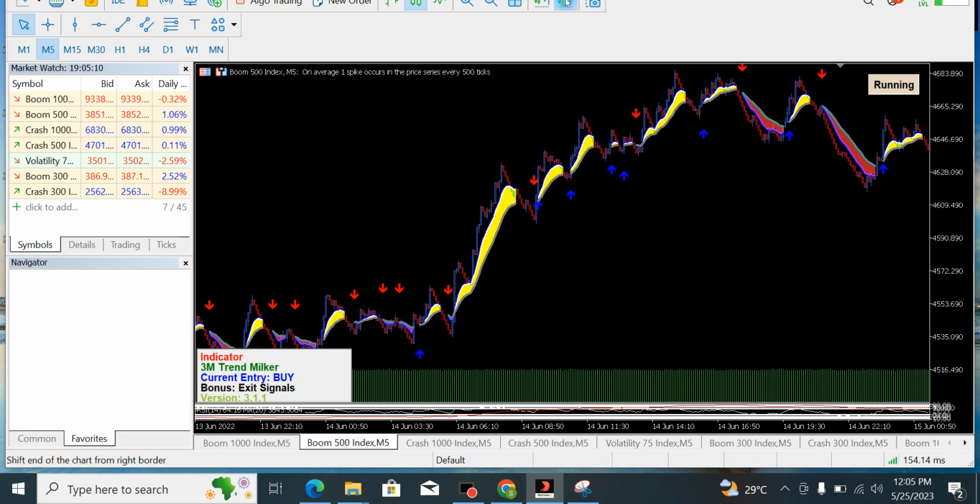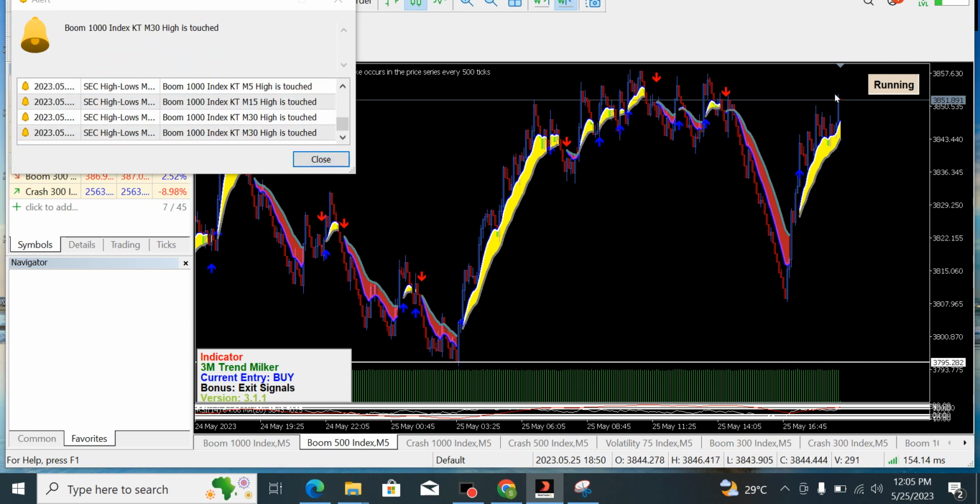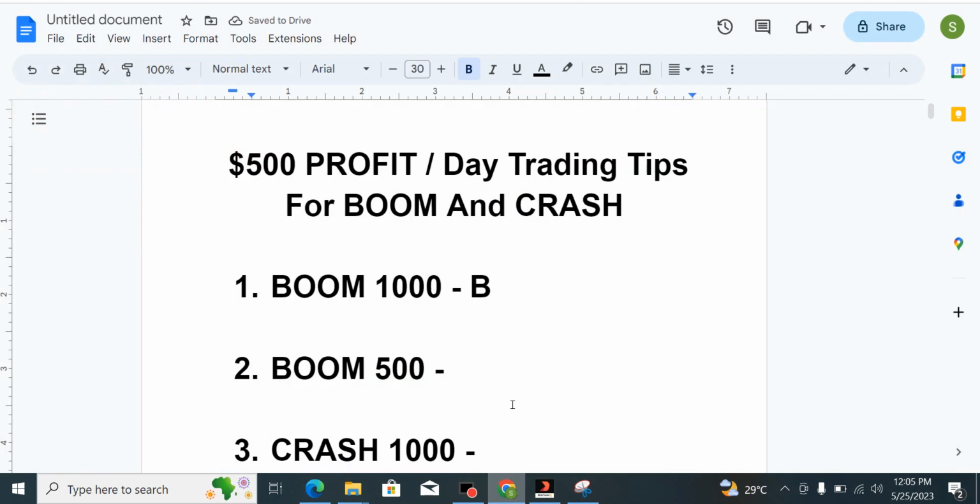Okay guys, this is Boom 500, and just the way we have seen it. Okay, this was on downtrend before, went to downtrend till it got to this region, but it pulled back. Okay, and once it is done with this pullback, it will be trying it out again to see if it will be able to break out. It will be selling to see if it will be able to break out below this particular support zone. If it does not, then it will go back on buy trend again, but for now this is still buying. Might not be for a very long time before it will change the direction into a sell trend.